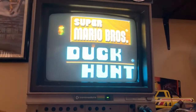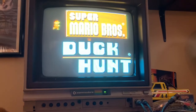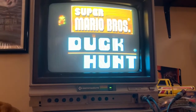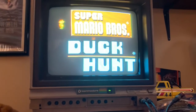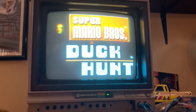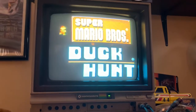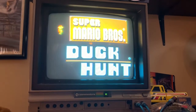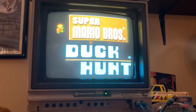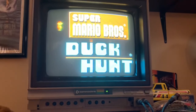We've got Mario Duck Hunt running and that's what we're going to use to test. There's no up arrow and no select except in the menus, so it's a little difficult to test every part of the controller with it, but it's probably the best and quickest one to use. I just got this controller off the shelf and we're going to spend the next couple hours just playing the first level. Super not monotonous at all — but it's the price you pay to have good product to bring to the store.